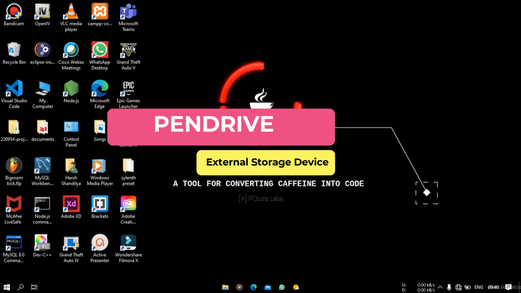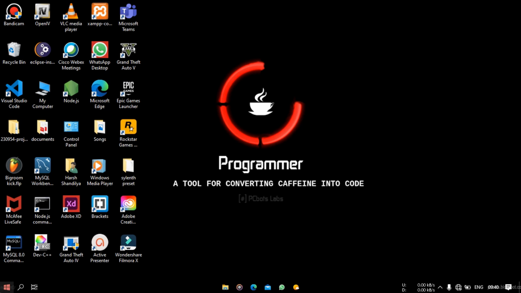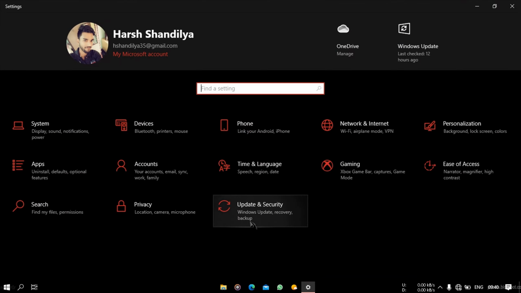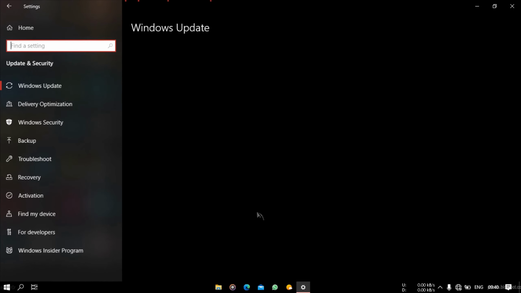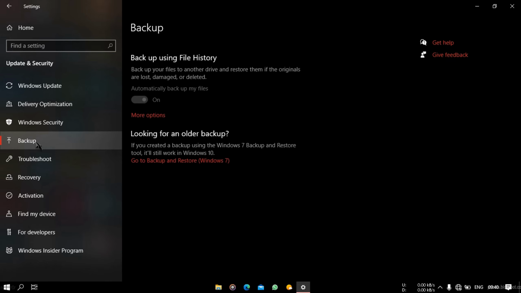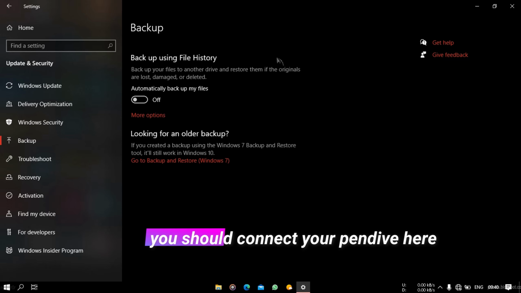So let's get started. To begin, open Settings first, and here you can see there is the option Update and Security. So click on this, and in the left pane you can see there is the option Backup. You need to choose this, and it will take you to this window. Before moving further, you should connect your external device.